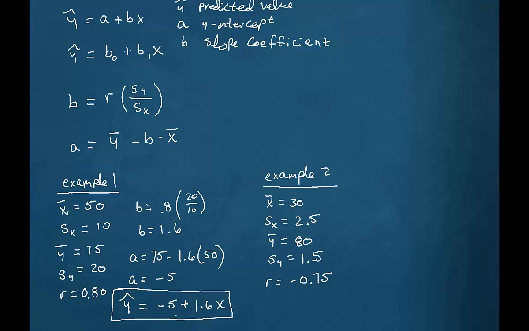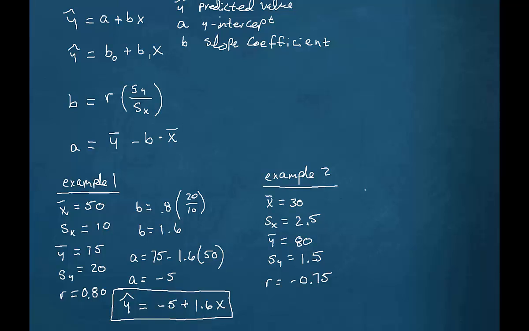It should be noted that usually the y-intercept by itself really doesn't have any meaning, because a linear regression model is only good for the range of values spanned by the data. Suppose for a moment that this data set contained only positive values, yet we have a y-intercept of minus 5, which would be outside of the range of those values. And so therefore that y-intercept would really not have any meaning relative to the data set.